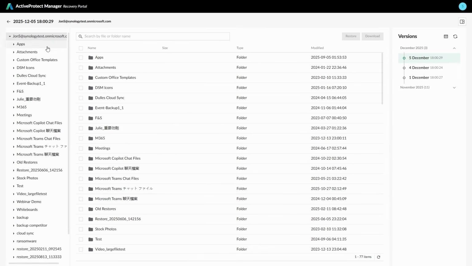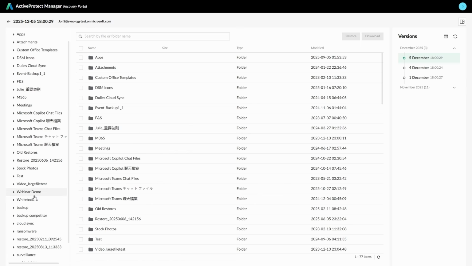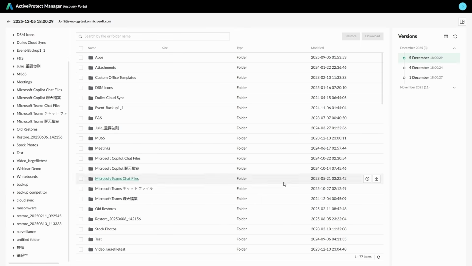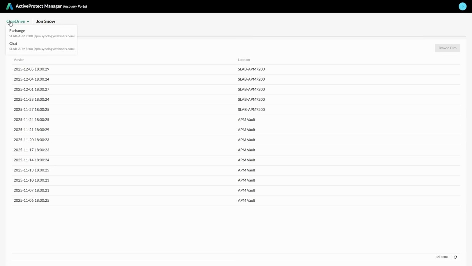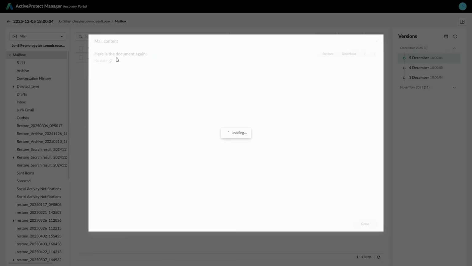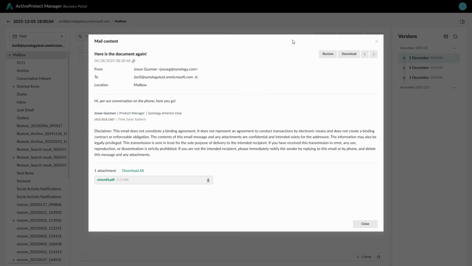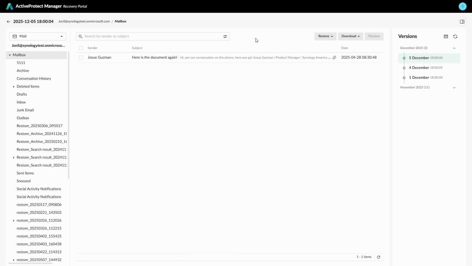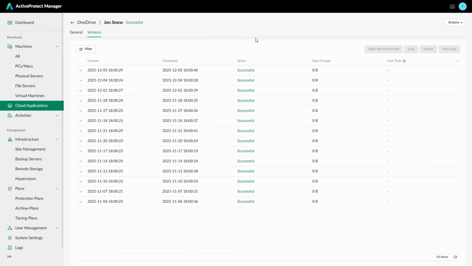So I can go into one of these other panes down here, click on some of the files, or I can go into a different module inside of the backup environment that we have here, go to Exchange, for example, and see how this actually picks that up. So if we go and switch over to Exchange and drill down into a specific version, we can now review a specific email from one of my colleagues, Josue, and you can see all the different details inside of that. So now I'm a user interacting with this Microsoft 365 backup environment.